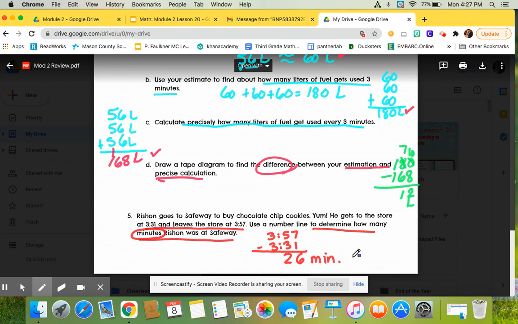Okay? If you need help with this, by all means, please send me a message, and I will be happy to do a live meet and do some practice problems with the ones that you're struggling with. This is going to be very much like the test, so make sure you understand the steps, and all those underlined words, boys and girls, those words will really help you.